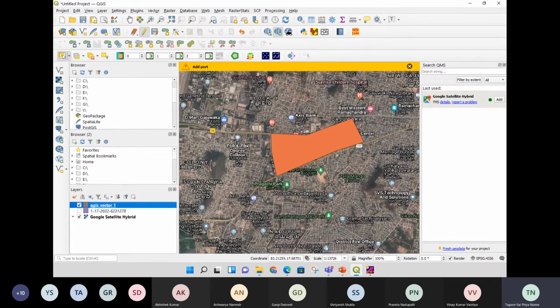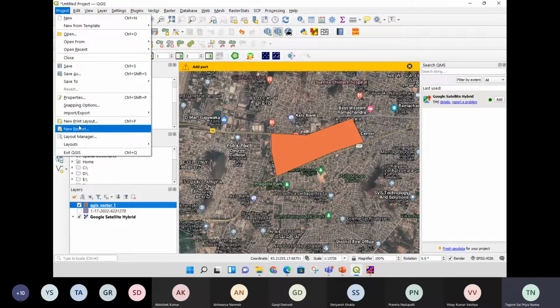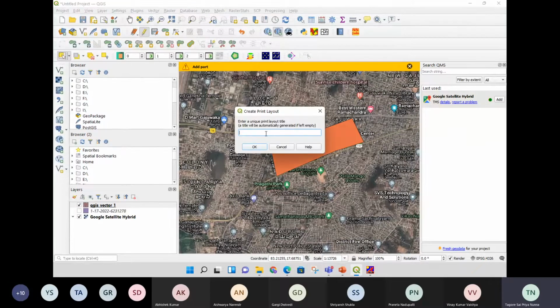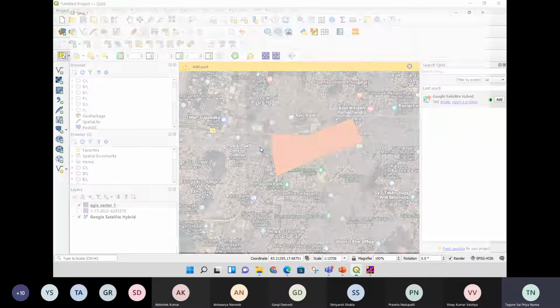For that you need to go to the project, and here you can find the new print layout. You can just give a name here. Click OK.